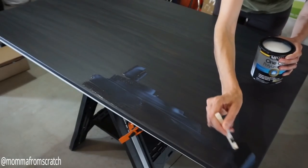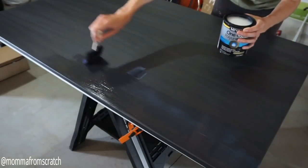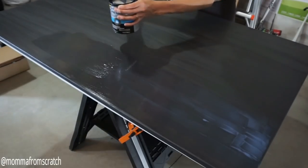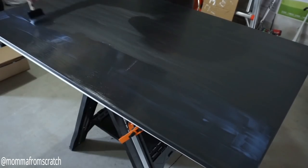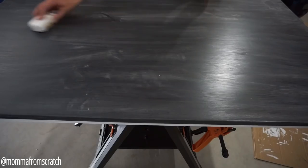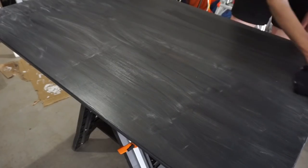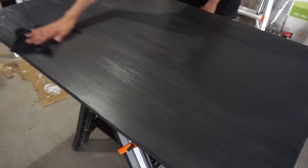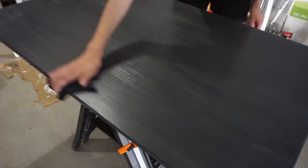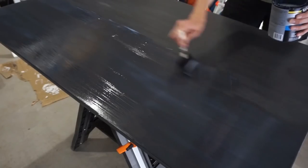The polyurethane is a one-coat, kind of like a triple-thick Varathane — it goes on white but dries clear, so don't panic. I recommend using a sponge brush for this because with a bristle brush the hairs can sometimes come out. When that dries, I go in with about 300 grit sandpaper, sand it down in the direction of the grain, wipe all the dust off, and then put on another coat so it's nice, smooth, and protected.